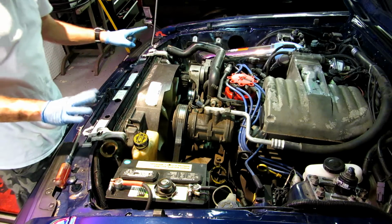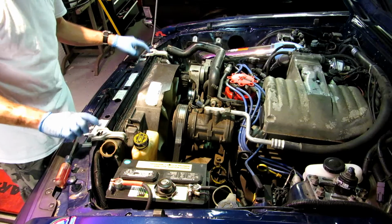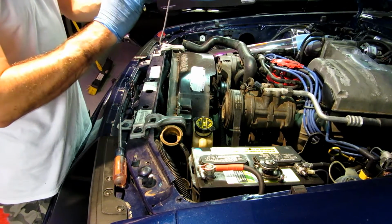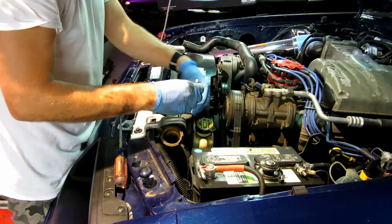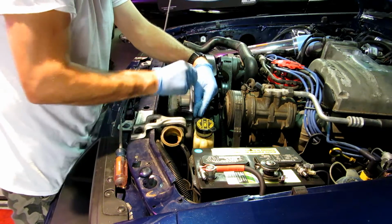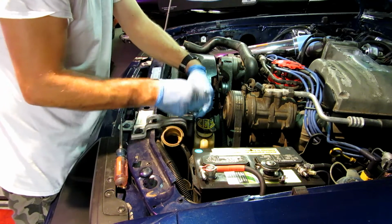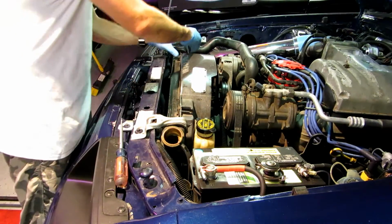Okay, so we're going to remove these. Get the fan shroud loose and then remove the top brackets here. You guys get yourself, what does this say? Get yourself an 11 mil for the radiator shroud. Place it in your favorite location where you don't lose them, right?